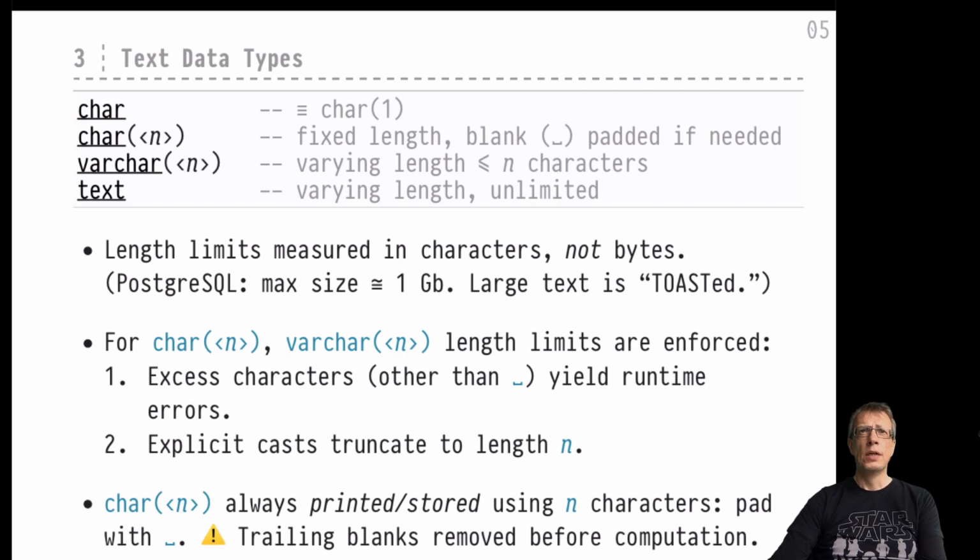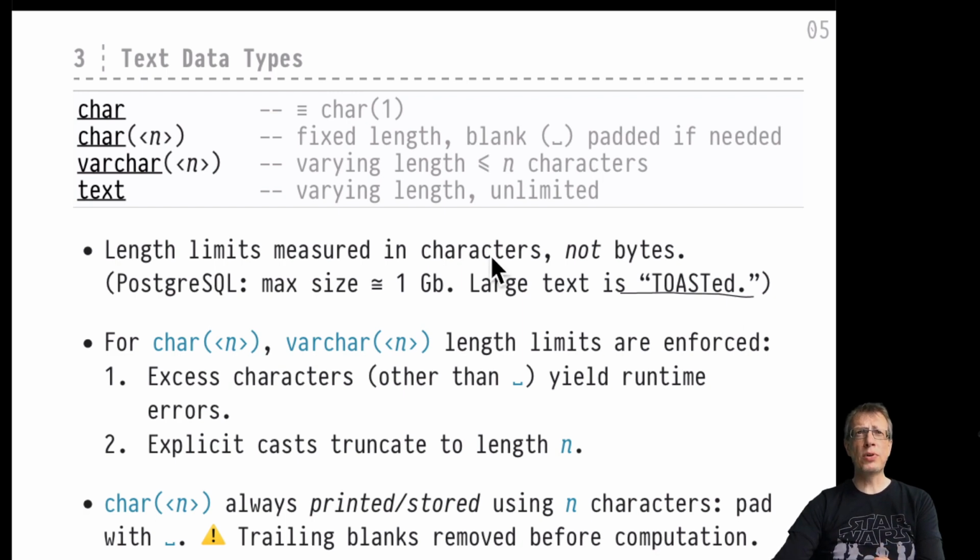All right. So the maximum string size in PostgreSQL, as you can see, is measured in bytes. It's 1 gigabyte. If strings really get that large, special precautions are taken to efficiently store such large strings. Internally, they are so-called toasted, which means that they are not stored together with the other values inside our tables, but in some separate place where we have enough space and the proper organization to store such large string values. But this is actually a topic for the DB2 course, I would say.